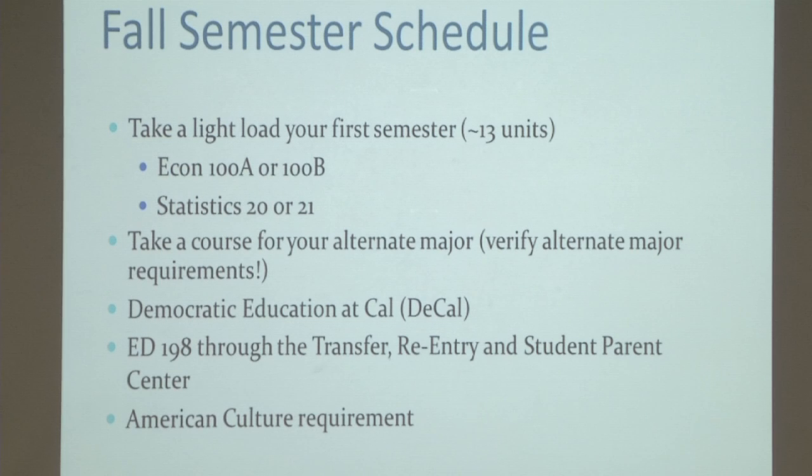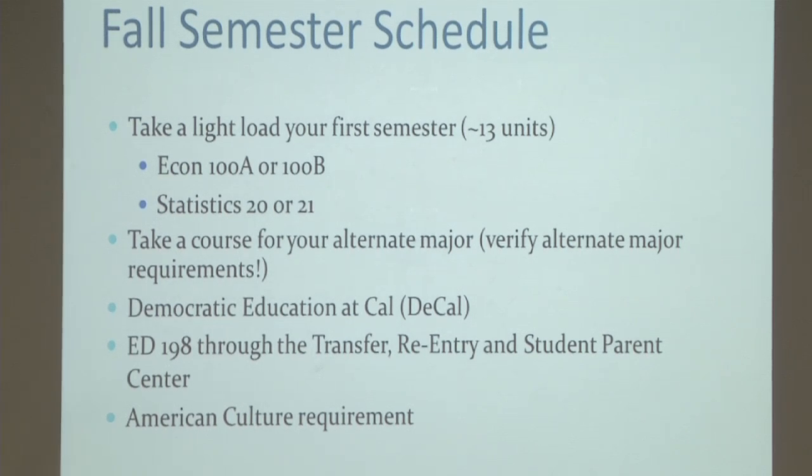So what to take in the fall? If you're taking statistics and you're taking your intermediate theory, that's going to be 8 units. Now, I know you all just came from the Letters and Science info session. How many units do you need to be enrolled in to be full-time? Yes. So what else to take? We recommend that you register for a course in preparation for an alternate major. I know no one wants to think about an alternate major. Obviously, you're all in this room because you want to be econ majors.